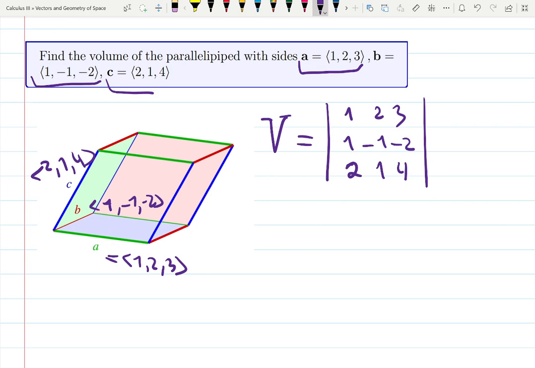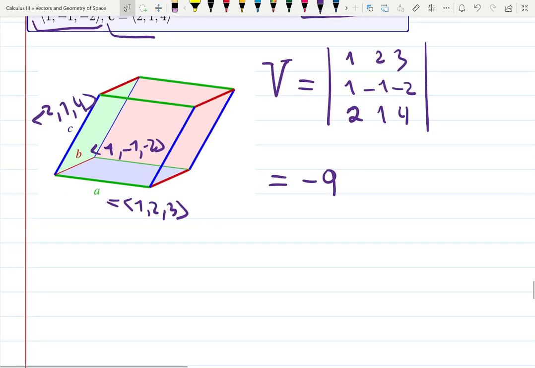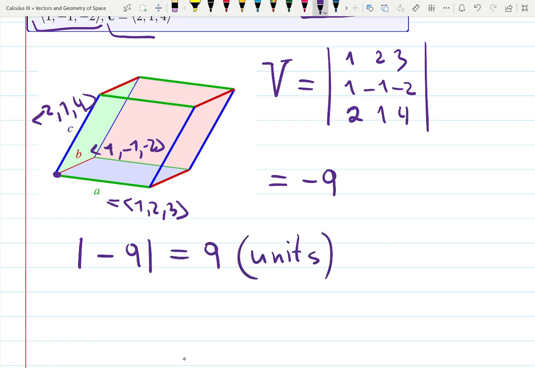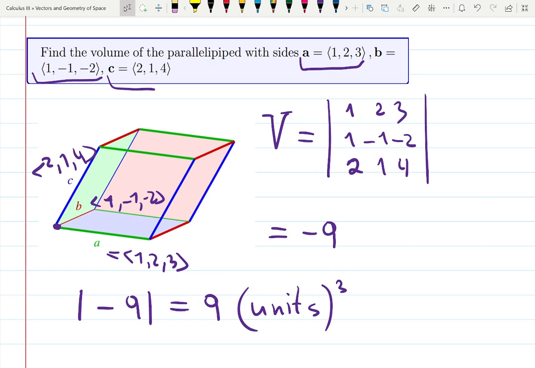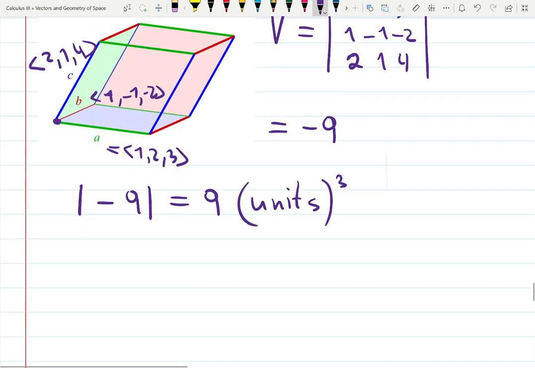But we just literally did that at the beginning of the class. We did this problem. So I can even tell you it is going to be -9. And you're like, oh, volume should not be negative. That means whatever choice you made of those three vectors accidentally gave you the negative direction. So you just take the absolute value of -9. That gives you 9. And then units cubed. Pretty cool. So this is easier than calling it scalar triple product. That's a little bit overcomplicating things, to be honest. So you'll do this for your homework.